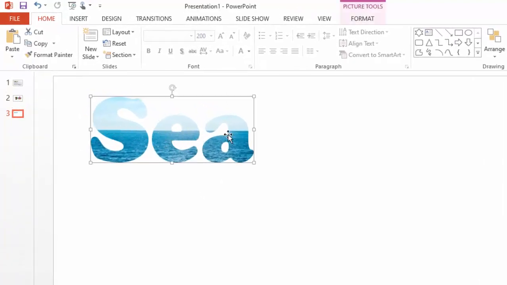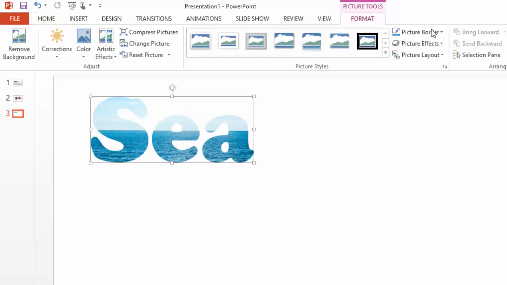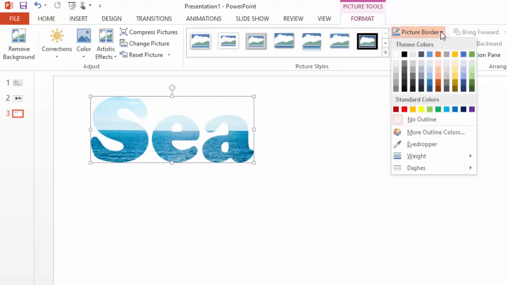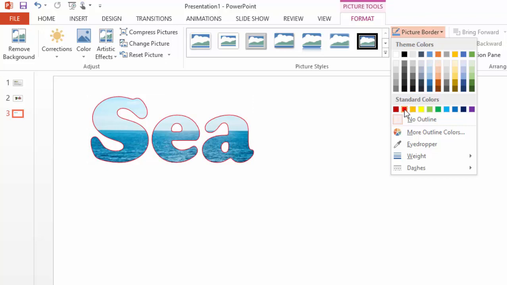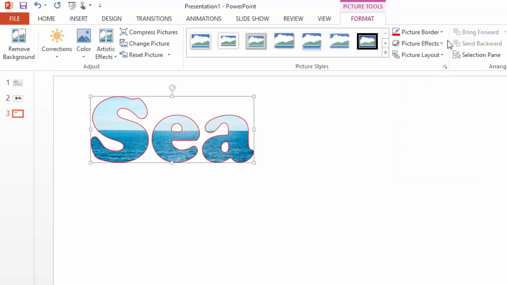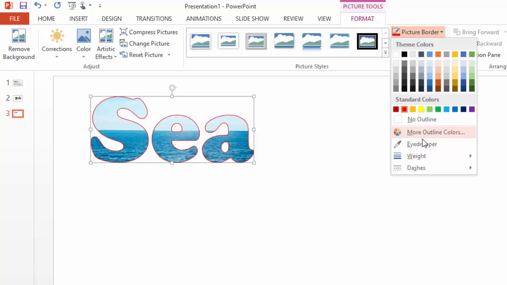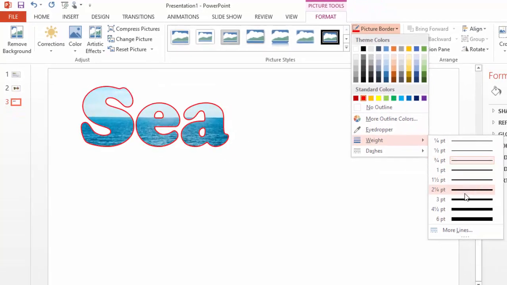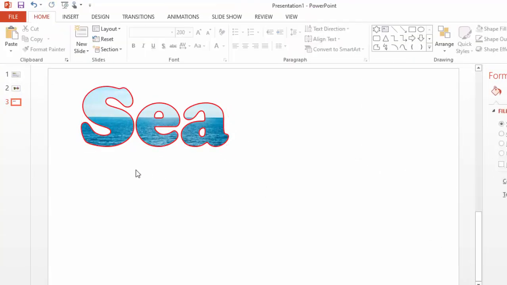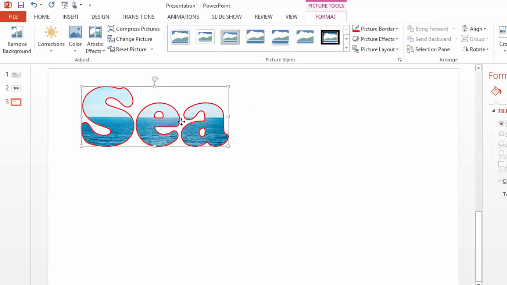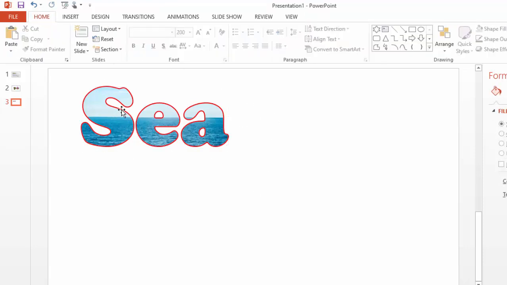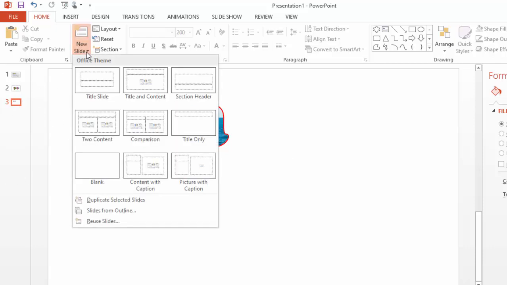I can as well come to format, picture border, and give it a red border and change the weight. Okay, so you can see how I'm able to paint my text with the picture, and I finally put a nice border to it.